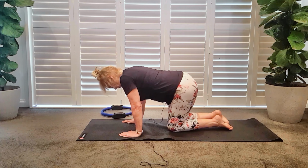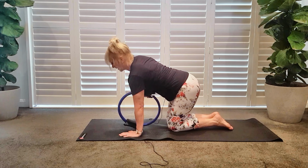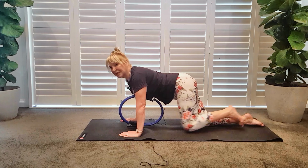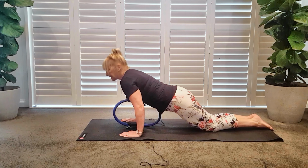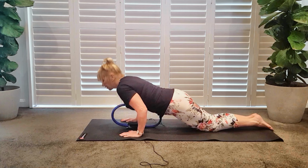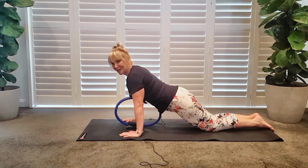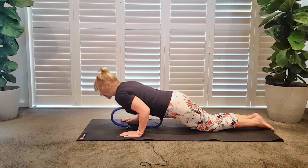The knees, we could have the knees under the hips, but with the circle, as I said, it's a lot easier. So we could go to that second level, taking the knees back behind the hips, and we come down. So we'll just do 4 of these, and then we'll try for a full-length push-up. So let's try doing 4. We keep the elbows stuck to our sides, so the elbows are going back to our hips. Now 1 more at that level.